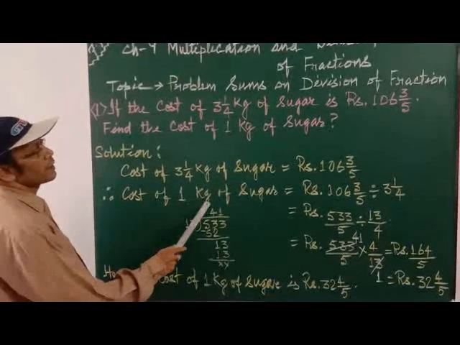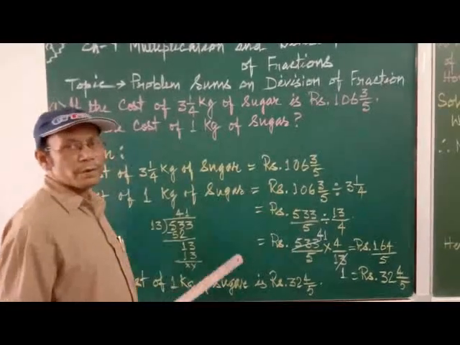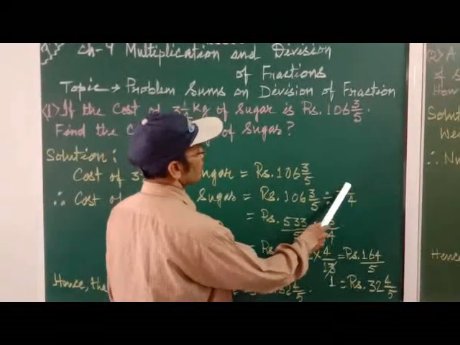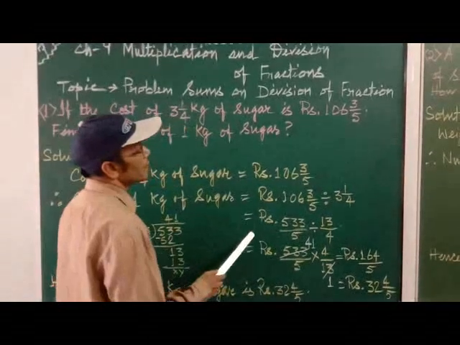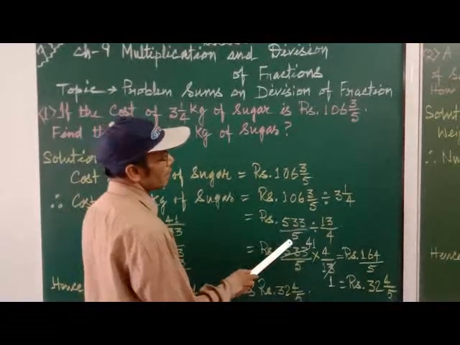Therefore cost of 1 kg of sugar, we have to divide. To find for 1 we have to divide. So this is the total one, so you are dividing by 3 1/4. So second step is, multiply and plus you will get 523 divided by 5.